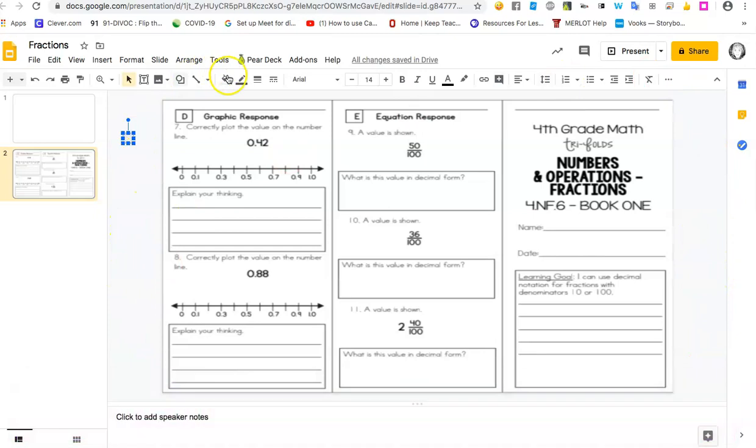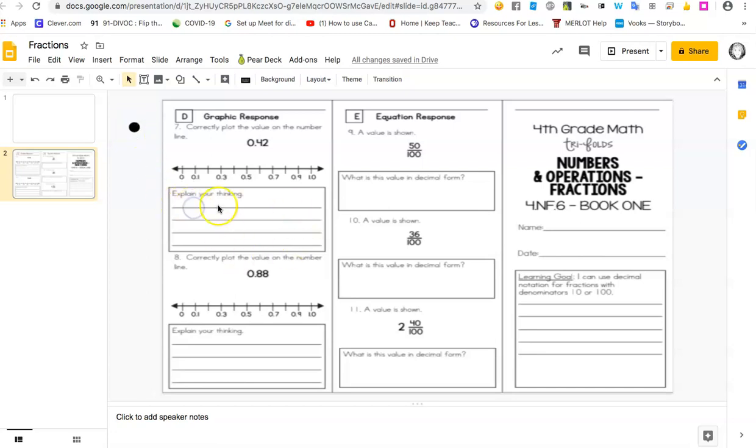You can put as many shapes or text boxes or any other object you want in that empty area. Think of all the opportunities for drag and drop activities that you can create with Google Slides. Now, as a student, I can click on the circle and drag it to the place on the slide to answer question number 7. I can either then make a copy of that circle, or my teacher can have made several circles for me and I can add them to various items on the worksheet.